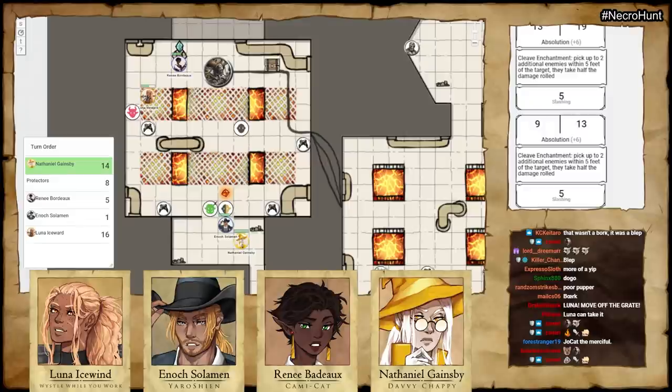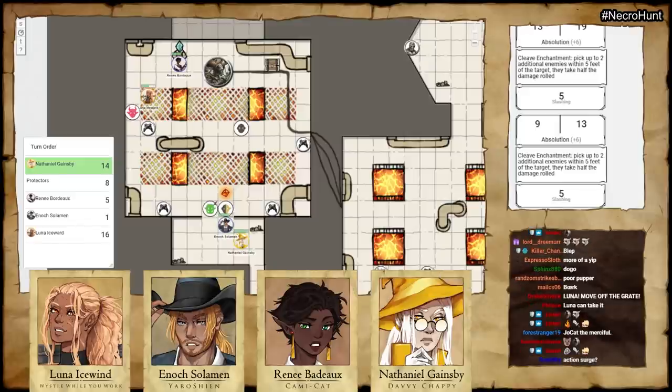Do you want to move, Luna? You know what? I'm going to accept the consequences of my... Let's see what happens. Okay, so because you stood on the same spot that you did on this grate above fire, you die. You take 6 fire damage, as the heat beneath your boots becomes very uncomfortable and you can feel it on your feet. I'd recommend moving next time.